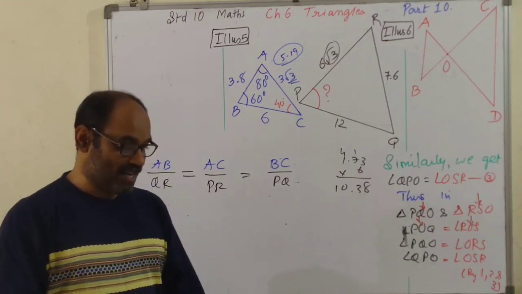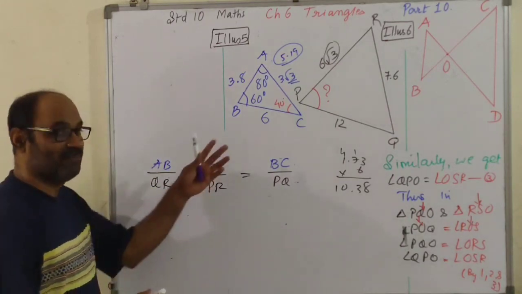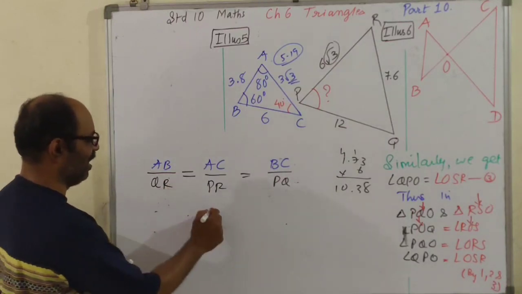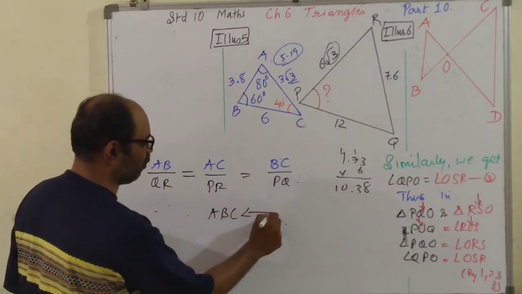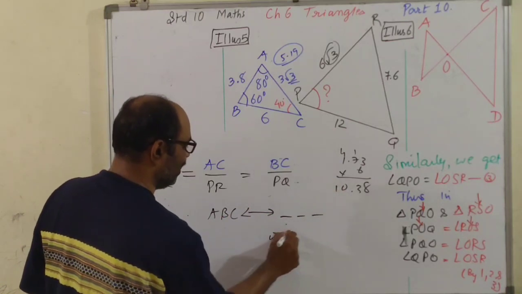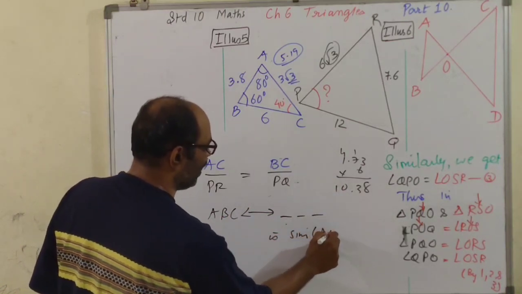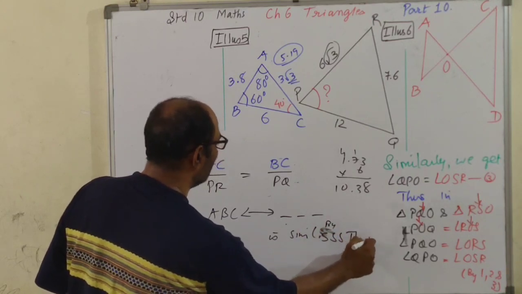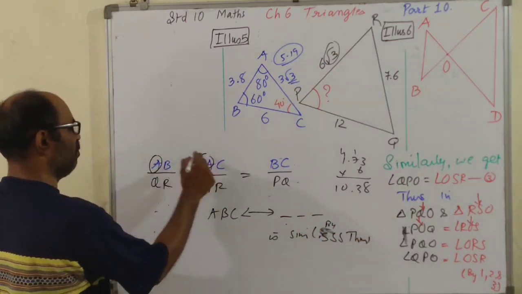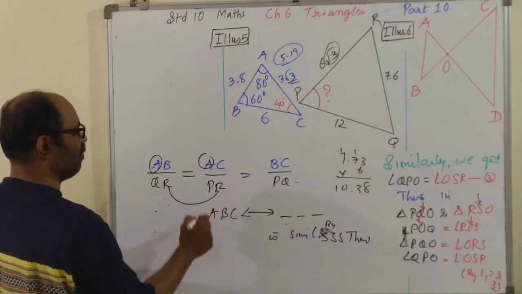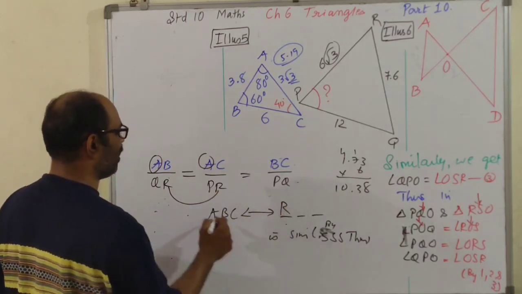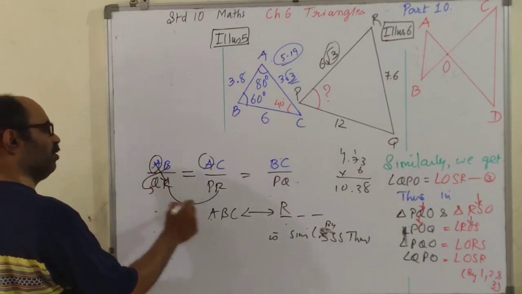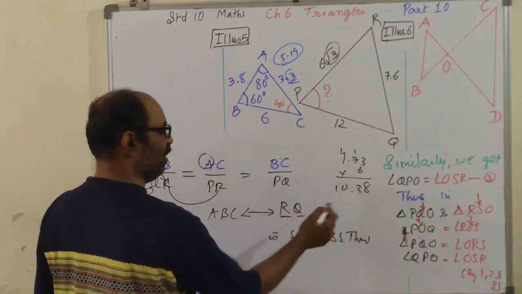Alright. So which condition is satisfied? SSS. So the correspondence is similarity. Children, if this question is asked, it will be of just 1 mark, so you can write directly: ABC corresponds to dash dash dash is similarity by SSS theorem. चलिए, here A repeats, नीचे R repeat हो रहा है. A corresponds to R, पक्का, so B corresponds to Q. Fill in the blank.